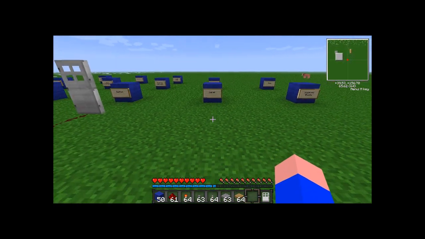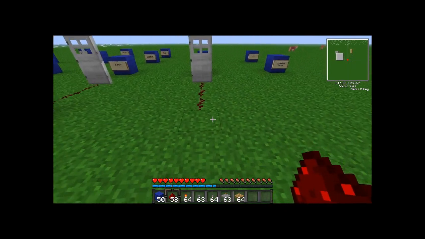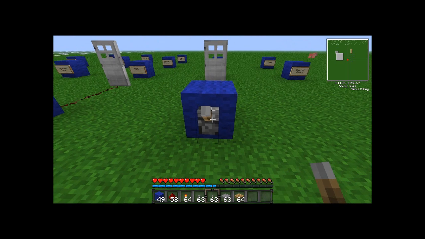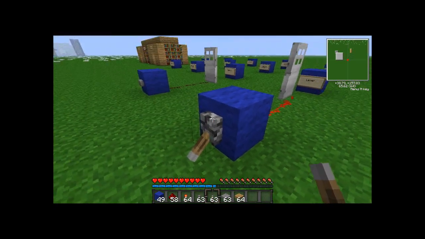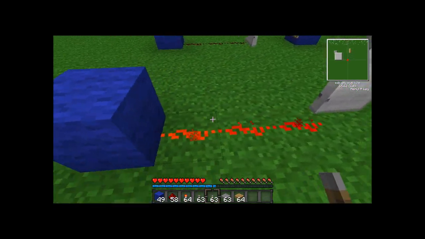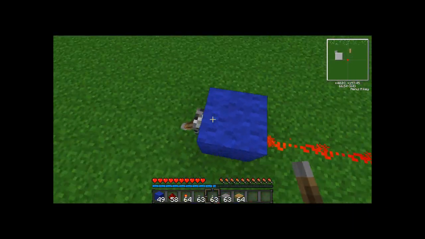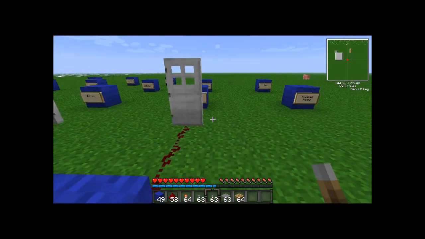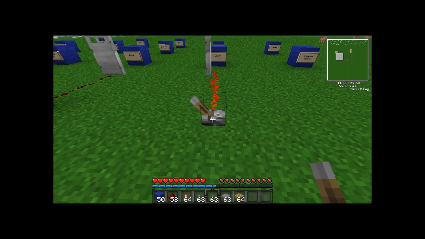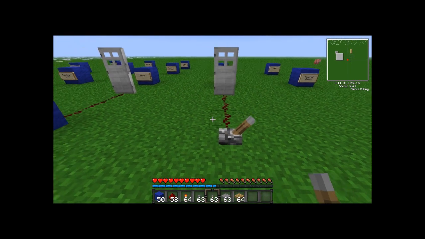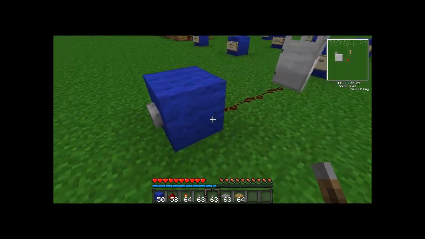A lever is another input, and basically it's similar to a button when you right click it, except the power is actually toggleable. As long as this lever is powered, so will the redstone line, which will leave the door open. Once this is flipped, this will be closed. A lever can also be planted on the ground just like this. But a button cannot. You have to place a button on a block.